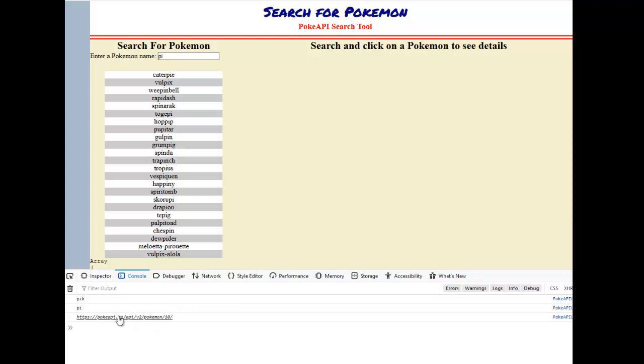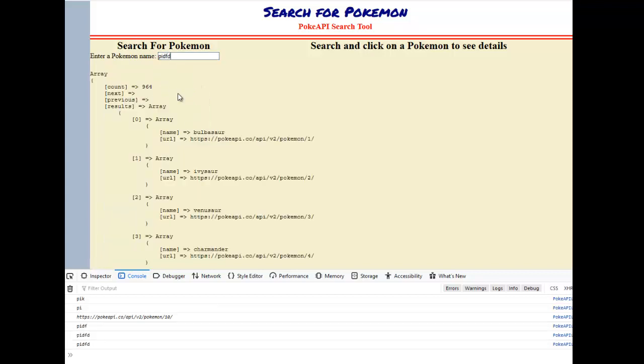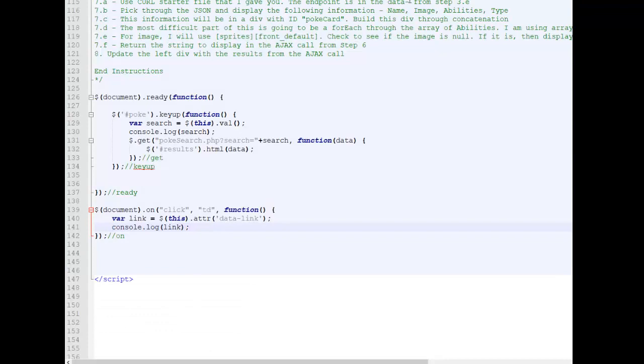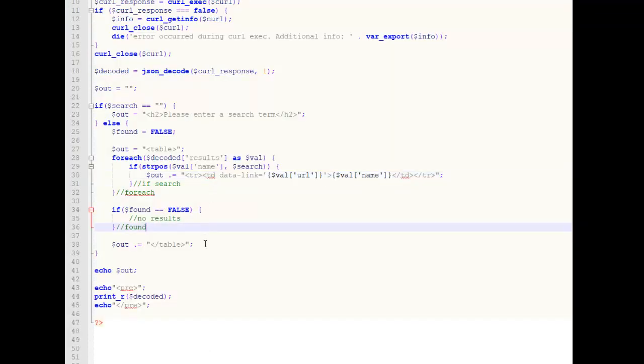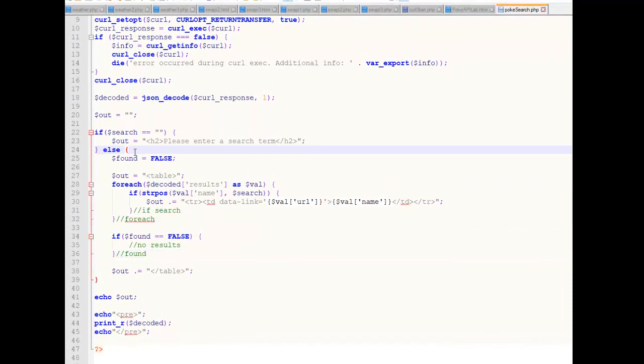and there's that link. Now, at this point, I just realized, when I do something like that, I actually didn't deal with that no results found thing. So I actually need to do that. So back over to PokeSearch. There's just an else I didn't do. Oh yeah, I just have a comment saying no results. That's not right.